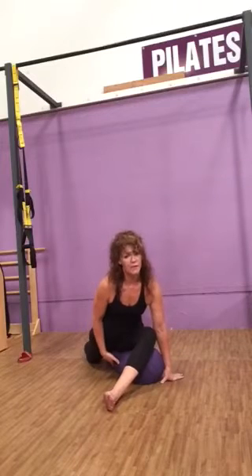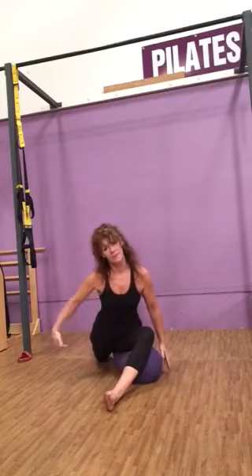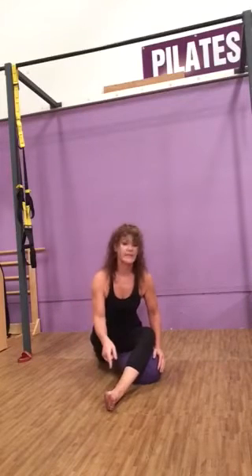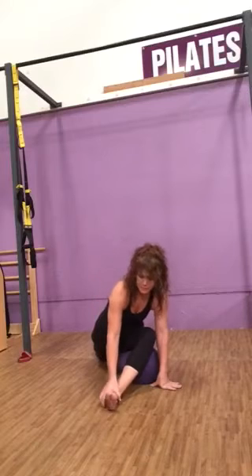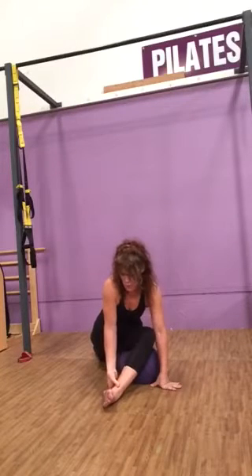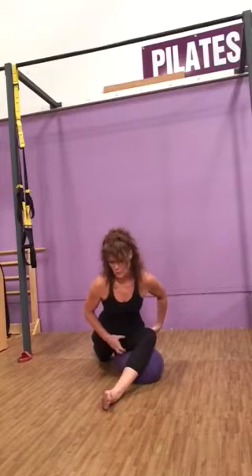If you feel more flexible, you can move the bolster a little bit more out of the way so you can get back further and around — that's always going to make the stretch stronger. Check with the foot: it's really important that the ankle is lined up. It's common to roll into the ankle and let the joint collapse onto the floor, which is going to compromise the stretch, so we need to line all those joints up.